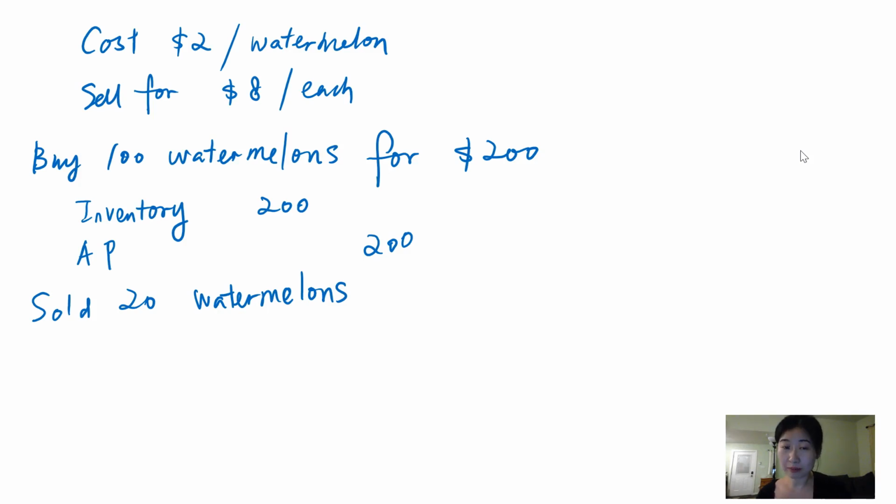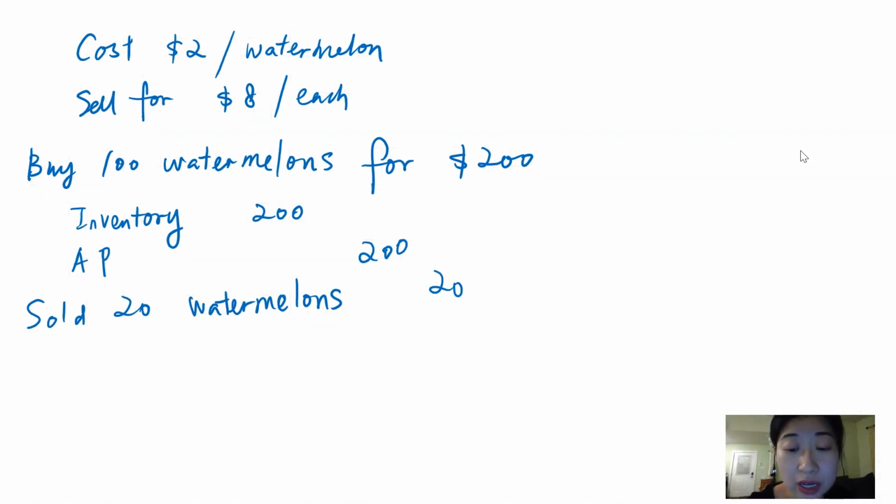Well, when you bought your watermelons, you already have two costs, right? One, the $2 each is what cost you. The $8 each is what you sold to the customers for. So we're gonna record first of all the revenue journal entry. The revenue is what we got from the customers because we made the sale, right? So we sold the 20 watermelons, 20 times $8. So we would receive $160.